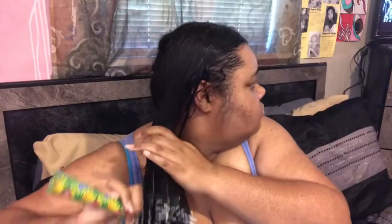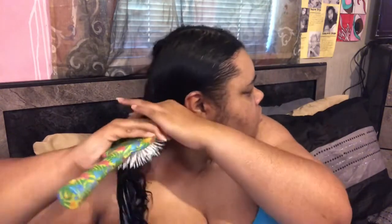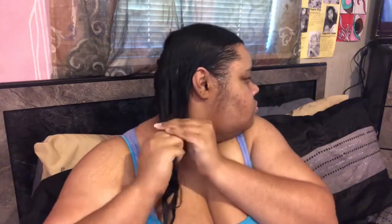So as you can see right now, I'm taking my paddle brush and I am going to start brushing my hair back. The placement of your braid really depends on you. I just prefer to brush all my hair back. That's just what I think works best. But right now, I am about to spritz a little bit of water on the length of my hair because it's just a preference thing. So now I'm about to braid it.